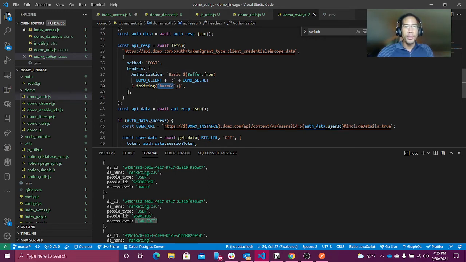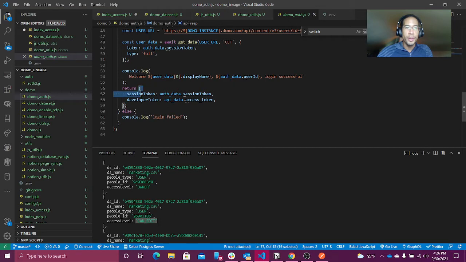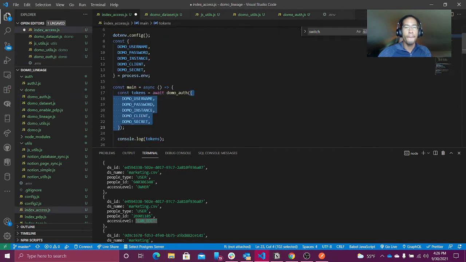So I'll leave the screen up here a little bit so you can look through it. But again, the idea is this time the authentication is being sent through my headers as opposed to my body. And I'm authenticating against api.domo.com, as opposed to previously where we were authenticating against your instance of Domo. All right, that part's all sorted out. Basically, I'm going to return one object that contains the session token and developer token. The session token is what we've been doing all this time. The developer token is the token that we're going to use against the public documented APIs.